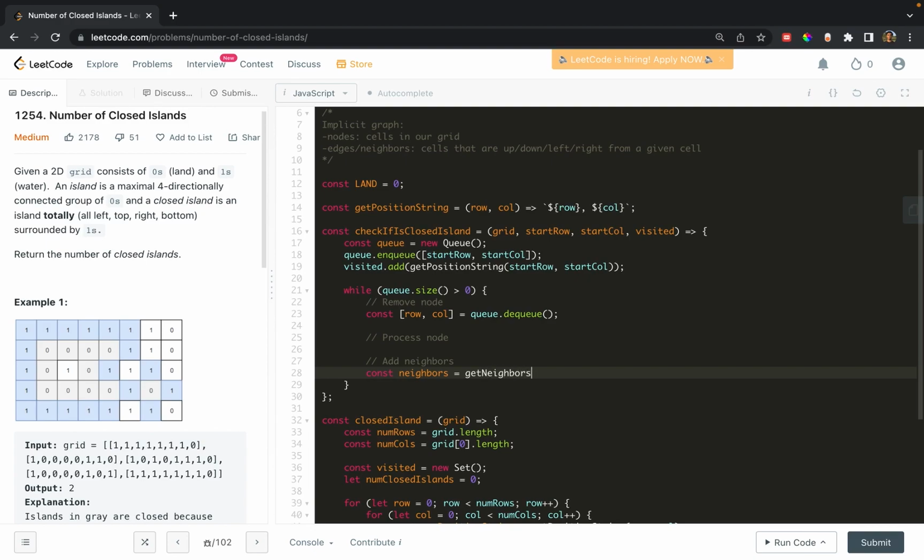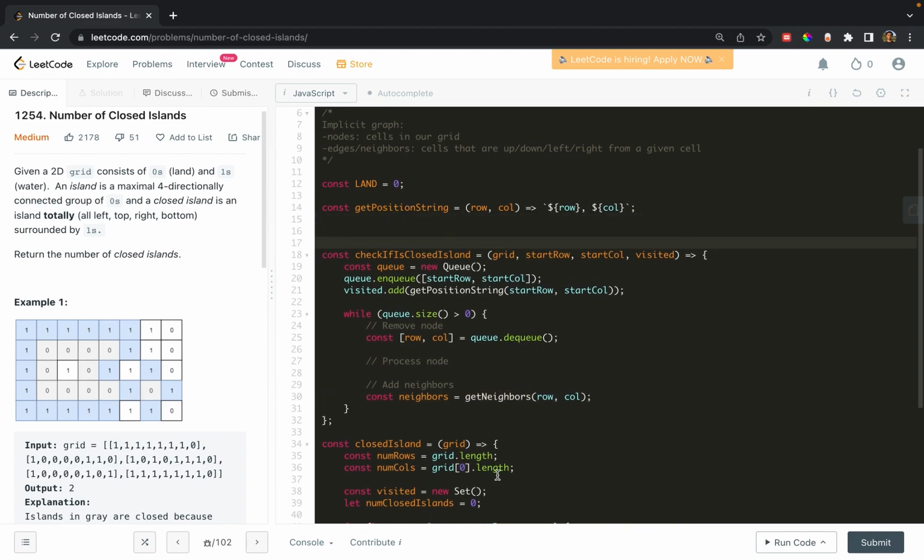So we'll say getNeighbors, and that's going to take the grid. Actually, no, it's just going to take the row and the col. Actually, these are not necessarily neighbors, because we're just going to go in all 4 directions in this function here. But sometimes we might go out of bounds, and that's actually not a neighbor in the true graph. Because if there's a position that's out of bounds, that is just nothing in our graph. So I'm going to name this adjacent positions, and we'll name this getAdjacentPositions.